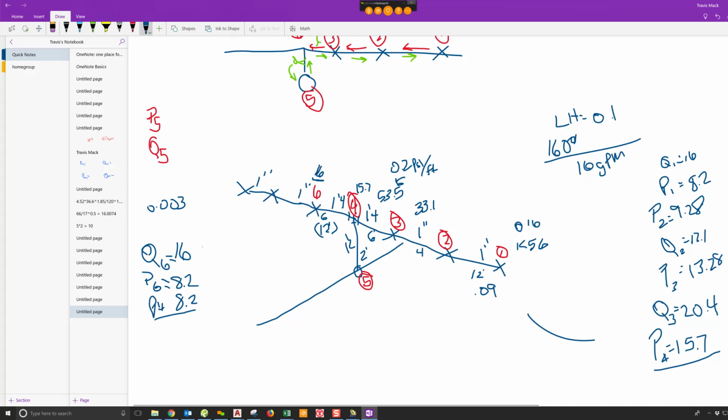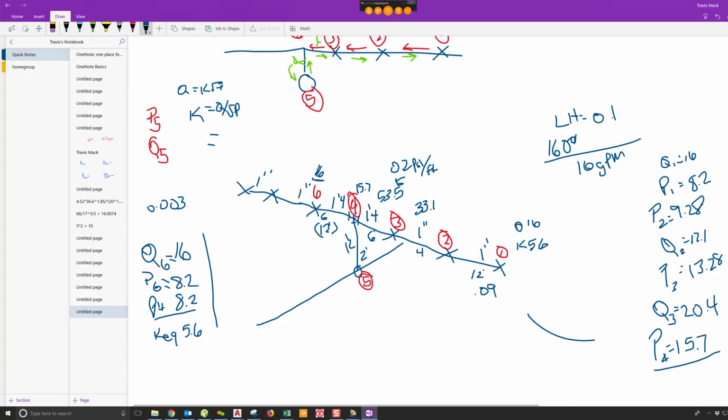Let's get an equivalent K on this side of the main, as we got Q of 16 and P of 8.2. So we get our KEQ is going to be 5.6. This example sucks because the head and the equivalent are the same factor, but that's just what it is. Do you see how I did that? So we're trying to find the K. What you got? Q equals K square root of P. So K equals Q divided by the square root of P. So if I get 16 divided by square root of 8.2, I come up with 5.6. You follow that? Okay, so I've got an equivalent K factor of 5.6 right here.